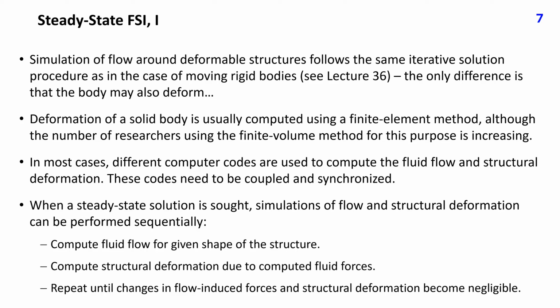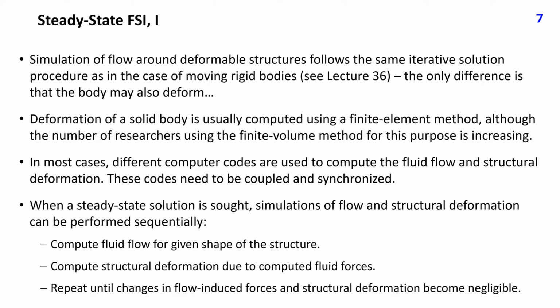Simulation of flow around deformable structures follows the same iterative solution procedure as in the case of moving rigid bodies. See Lecture 36. The difference is that the body may both move and deform, or only deform but stay fixed at one or more boundaries. The deformation of a solid body is usually computed using a finite element method, although the number of researchers using the finite volume method for this purpose is increasing. In most cases, different computer codes are used to compute the fluid flow and structural deformation. These codes need to be coupled and synchronized.